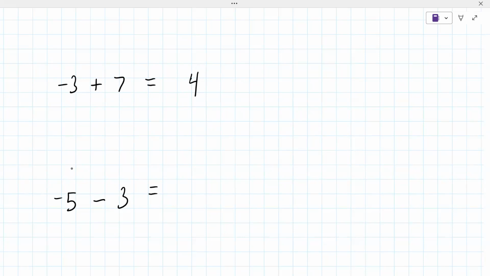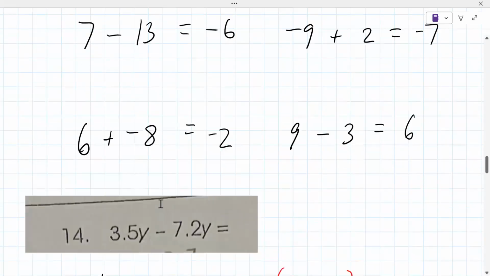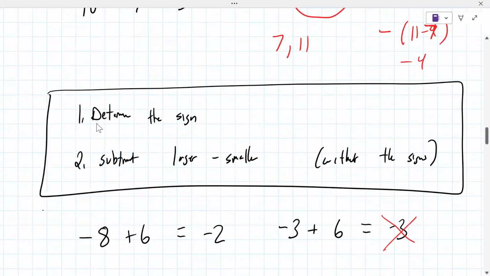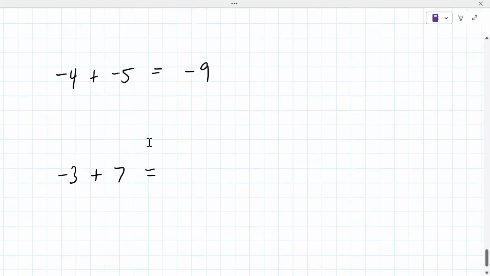Okay, would it be negative 4? I'm not trying to talk you out of your answer. I'm trying to get you to use the rules. You're supposed to say, Matthew, I determined the sign. And I'll say, well, how did you determine the sign? And you'll say what you did. That's what I'm trying to get you to tell me: why is it positive?